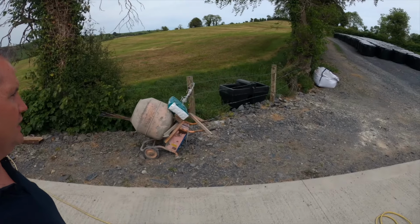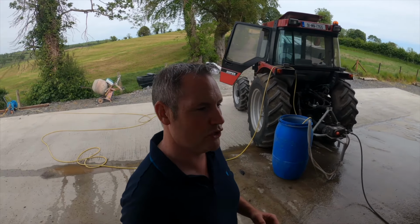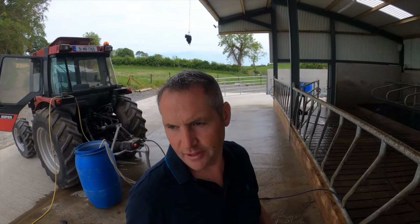Cattle are warm this time of year, and we have 90-gallon drinkers, the same as these ones here, fitted throughout our farm. When the cattle are drinking, they just aren't getting enough. They're getting enough water, but it's all the time filling, because we just have no pressure. At home we have great pressure, but here, disaster.